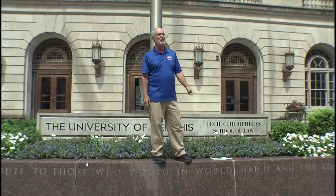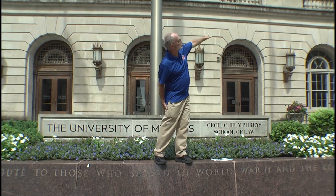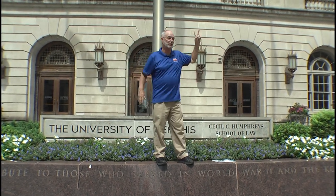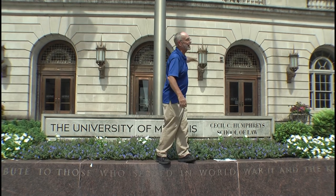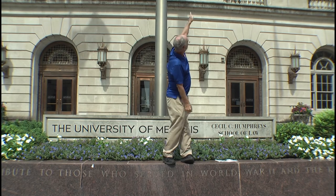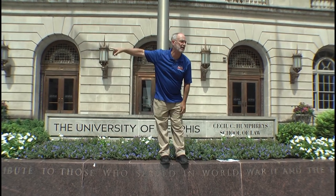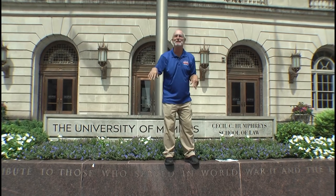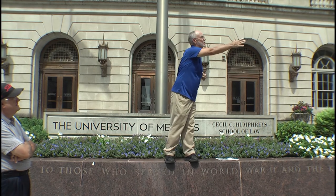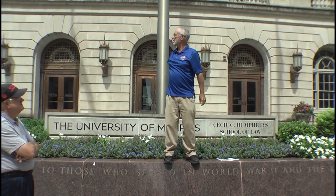1885, this building gets built. Not this building, but the building behind it. It's inside it. In the 1920s, the north, east, and south sides came around, you see. So there are actually two buildings right here if you go around to the other side. And it was built as the United States Customs House, Courthouse, and Post Office. 1893, the library gets built down here. If you want to come closer, come on. Of course, Cotton Row's all through here. There are smaller buildings all through here at the time.